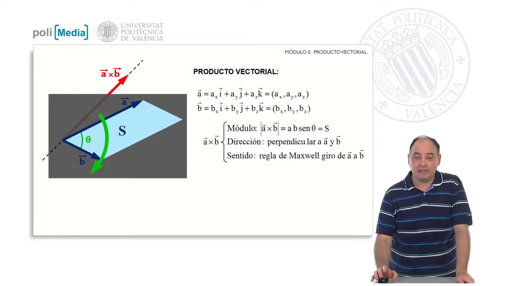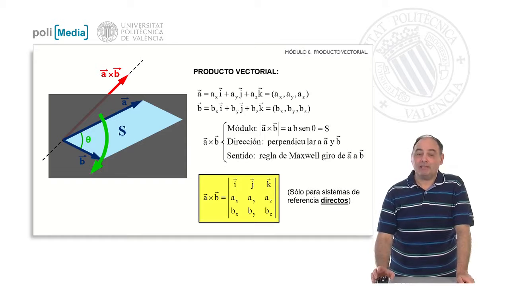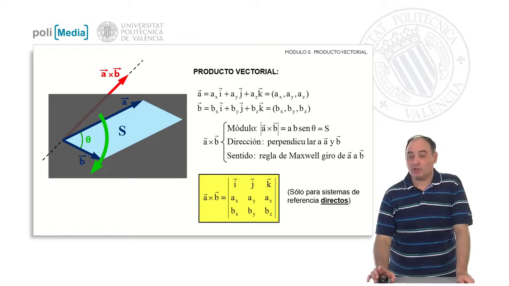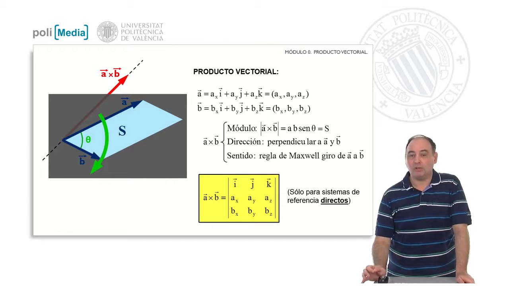The sense of a cross b is towards the inside of the screen in this example. Note that b cross a would be the opposite, because rotating from b to a by the shortest way gives the opposite direction by Maxwell's rule — towards outside the screen. The analytical expression for the vector product is obtained by solving a determinant: the first row contains the unit vectors i, j, k; the second row contains the components of the first vector; and the third row contains the components of the second. Importantly, this formula only holds in direct reference systems. If applied to an inverse reference system, the result is always exactly the opposite of the true vector. Whenever a vector product is involved, we must be using a direct reference system.